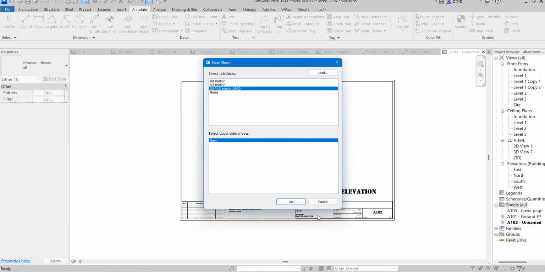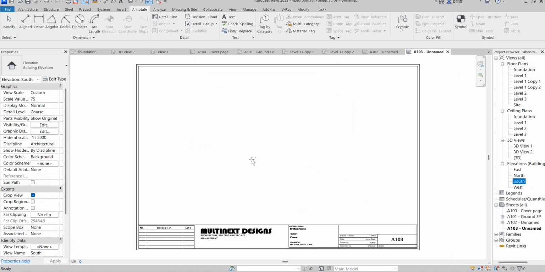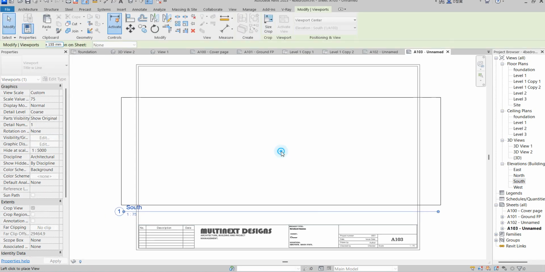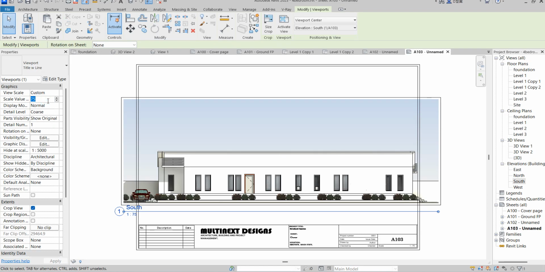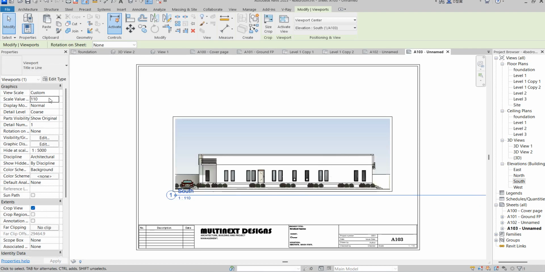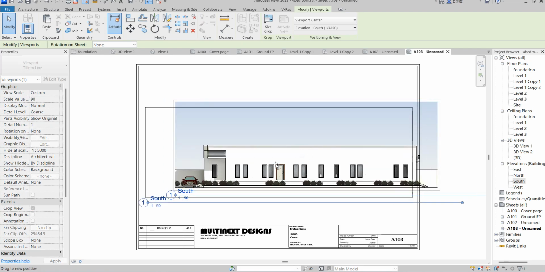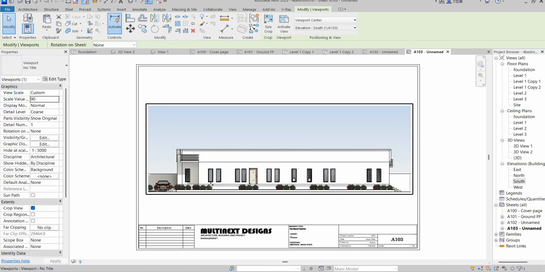Then you create again, maybe let's add one. Which one do you need to do now? The longer side, like this one. So let us bring this. So this one is there. If you have a problem like this, all you need to do is reduce it through the customization. So increase it to like 1 to 110. It's going to be reduced and it will be in paper fit size. If it's not there, you can go on and say 90. Let's see how big it will be. You just need to get it so that it fits the paper size. After you've done that, say good.